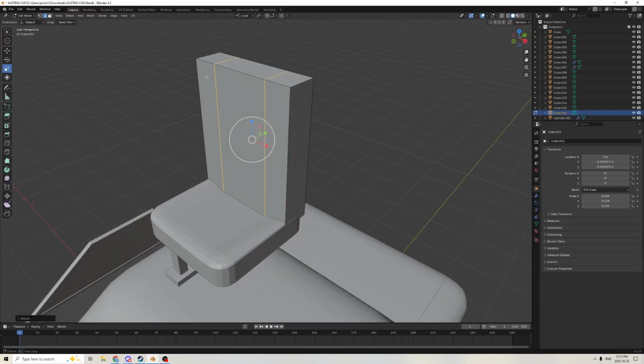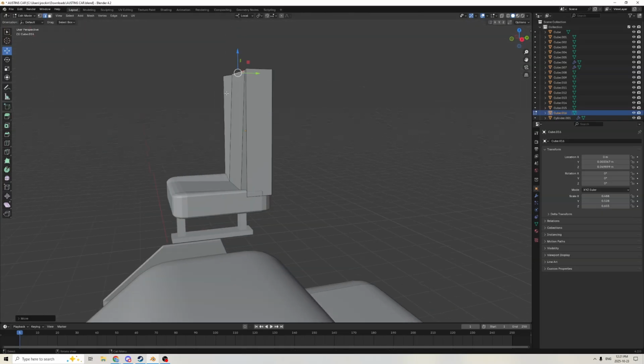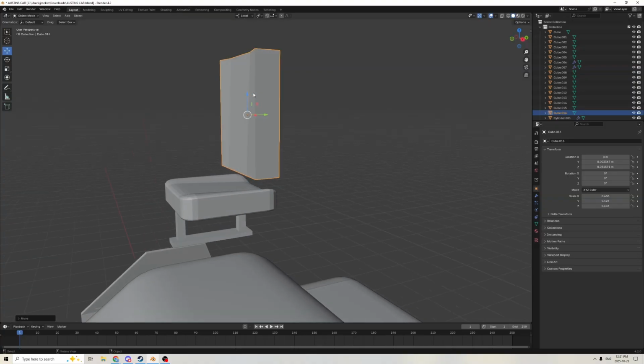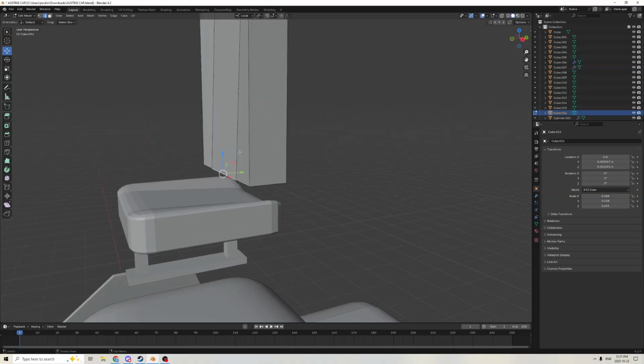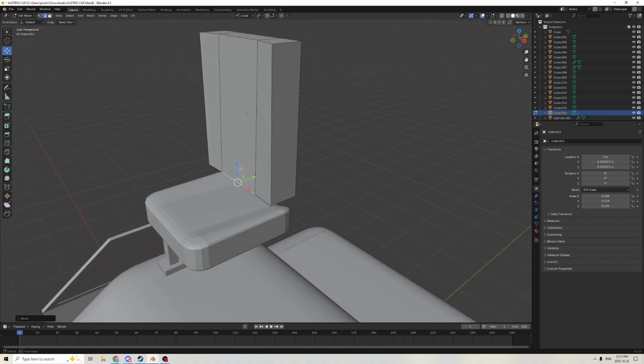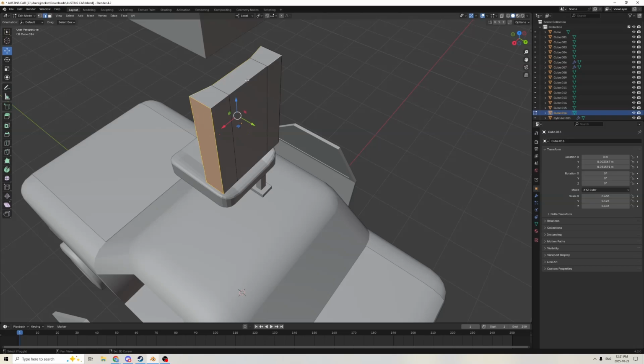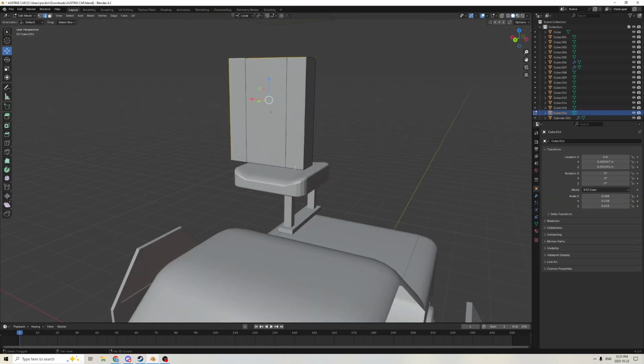So, on the top of a chair, it tends to lean back in the middle, kind of like the other part of the chair. There's a little bit of a contour that kind of sinks you into it. So let's just move that bottom edge up a little bit so we can see it, and we'll just do this one just the slightest bit. So it's like the top one, but not as severe of an angle, basically. Something like that. And we're going to do the exact same thing we did on the other one. We're going to grab all the outside pieces, making sure we got them all. Looking good, looking good.